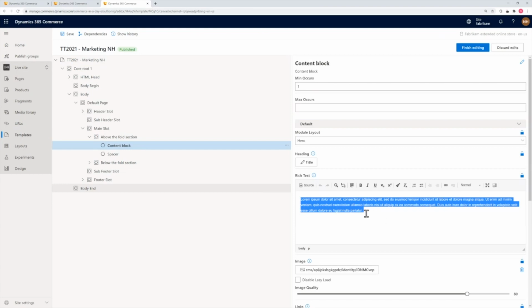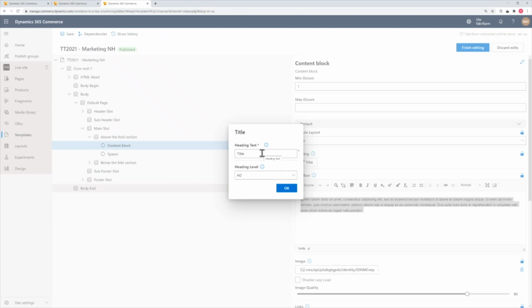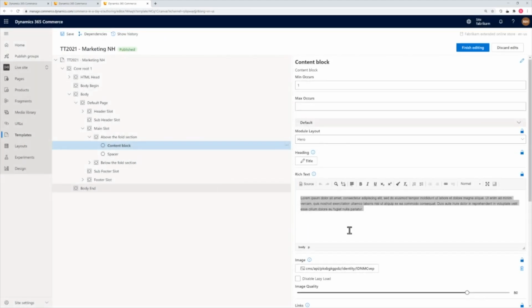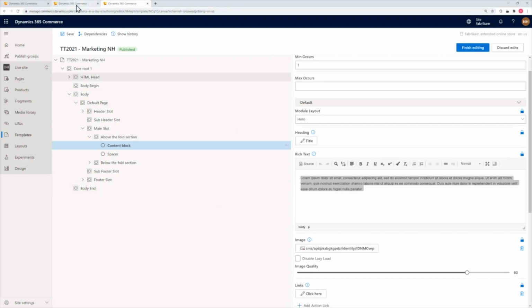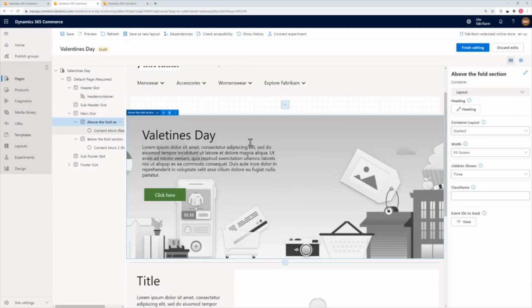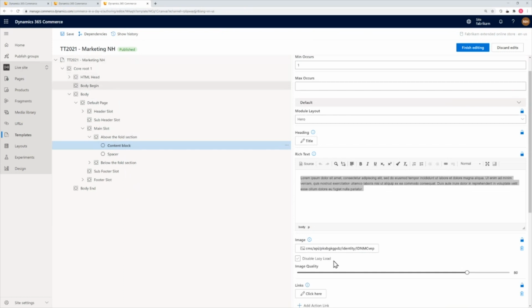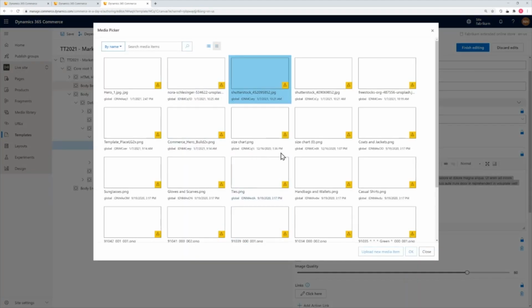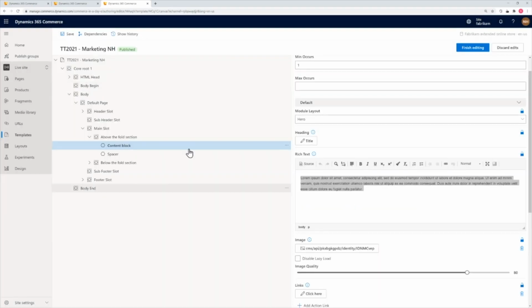If I wanted to change the default text and I had some marketing content that I just wanted to have in there as a starting point, I can put that here. The title, I can change that to heading or change it to whatever I want as my default here. The image that is coming, so this little default gray image here, if I have something for my brand or company that I want to have as the default image for that, I can set the default here. So all these defaults for all these modules can be set here.